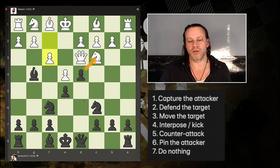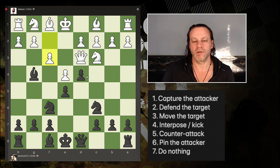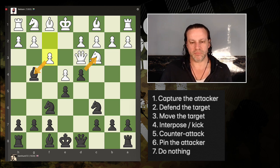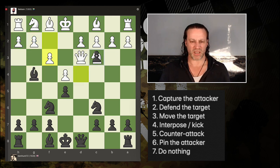Another option: grab the knight, though that comes with tension between the queens. Or if I take and allow the recapture, then I can take another pawn — I like that idea. Look at the state white's pawns will be in: I take the knight, we might swap off queens but that's fine, he takes my bishop, now he's got broken pawns and I could capture either of those two pawns. I think that scenario is quite good — you can see the value in just slowing down.